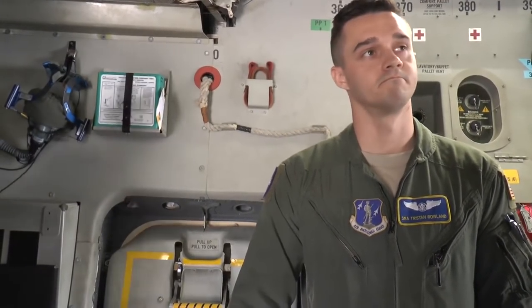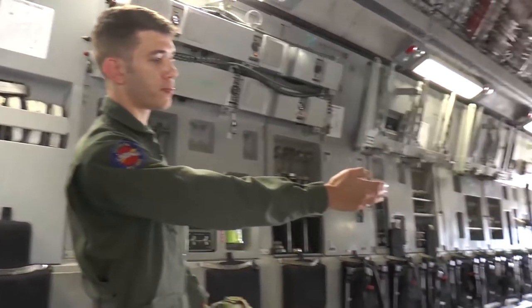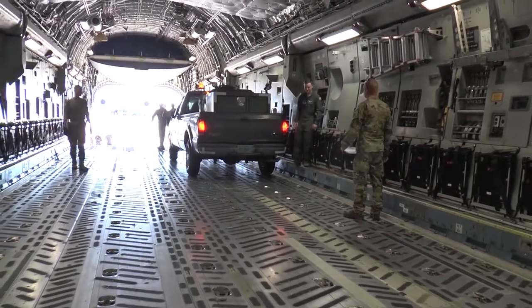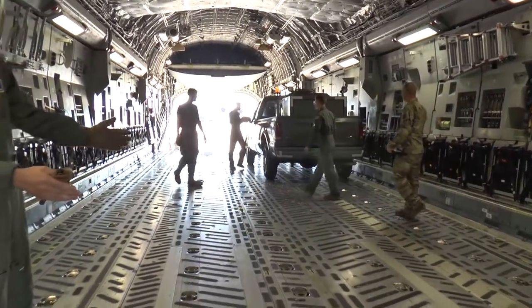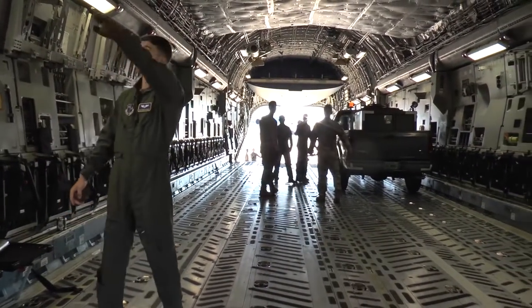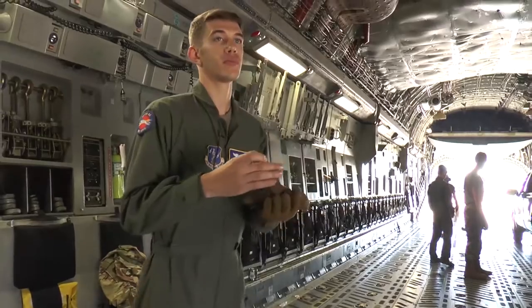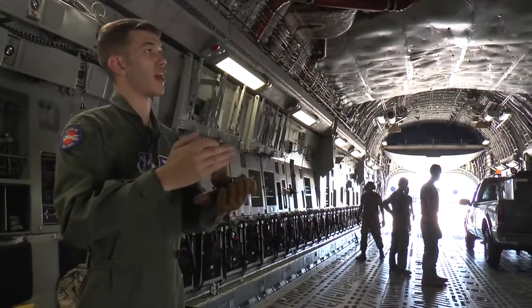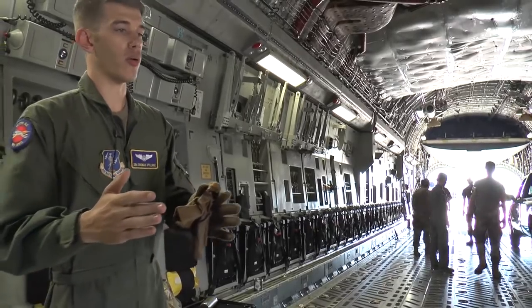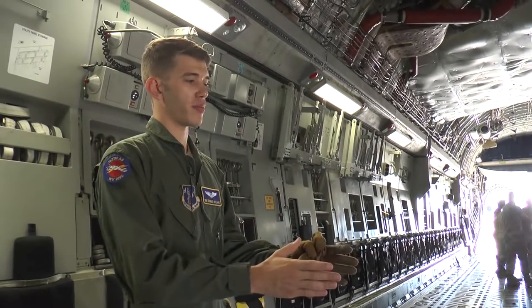All right, let's take a walk down the cargo compartment here. You see some other loadmasters loading a pickup truck for some training. Say we were about to go fly with that pickup truck, and the center of balance was at flight station 500. If you look on top of the walls here, you see numbers. We use those for weight and balance. We take the center of the item, and wherever that is on the wall, we multiply the weight by that number, and that gives us moments. Basically it's how far away from the center of the aircraft the load is, so we want to keep it as close to the center as possible.